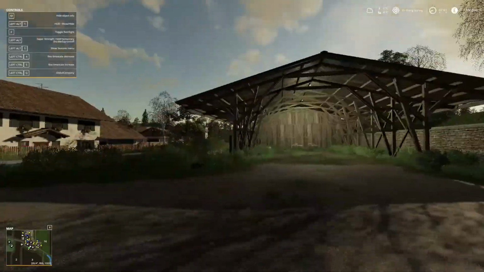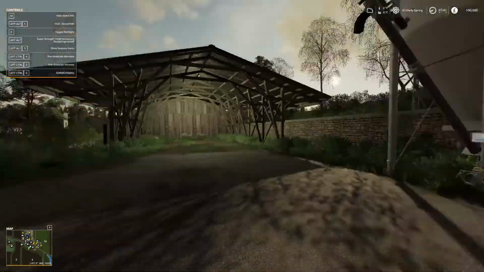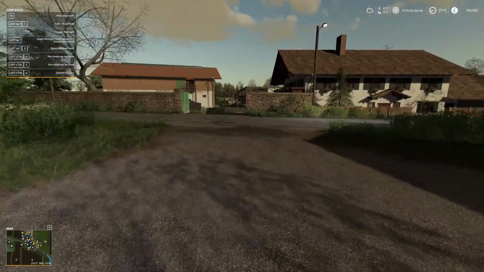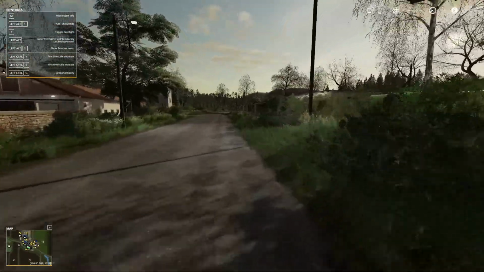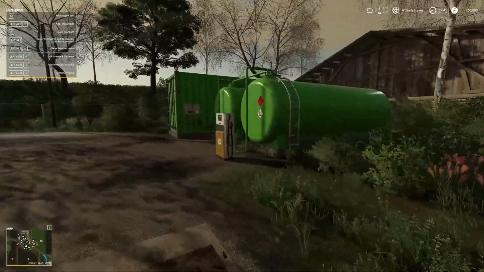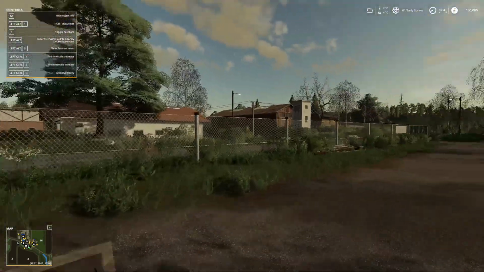But there's another one of these silos. It's the same one as that over there, so this is just for storage. I believe you can only put one type of produce in it though. Over here, this is where you can start making your own fuel. It's by the lands and everything to do it. But you actually put old cooking oil or animal fats in here, and it turns into fuel.